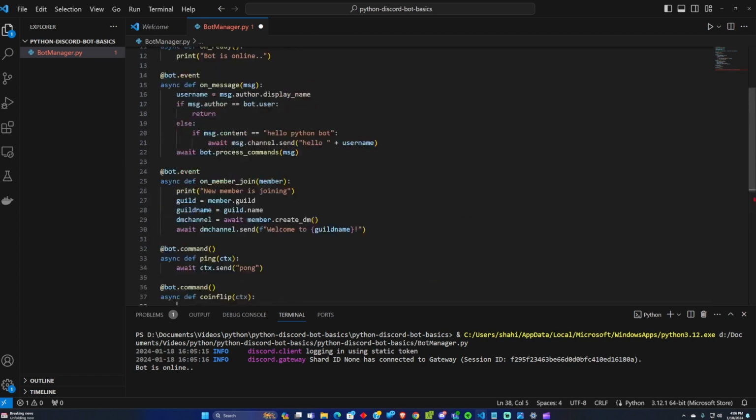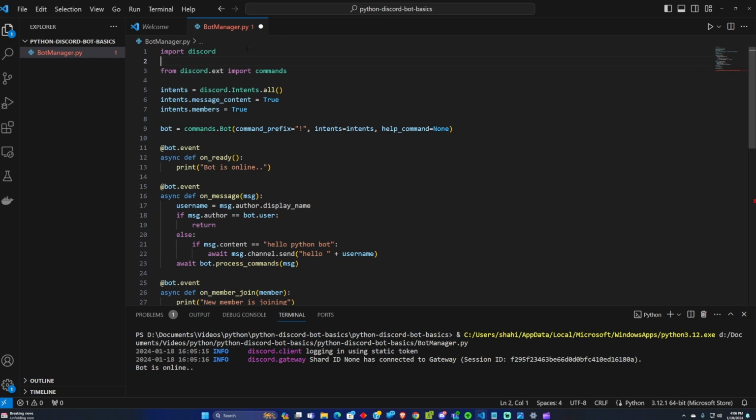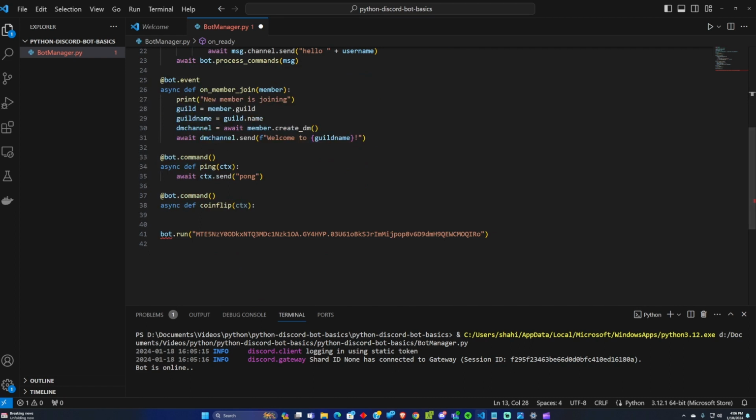We're also going to import another library. It's called random. So I'm going to go up to the top and import random.